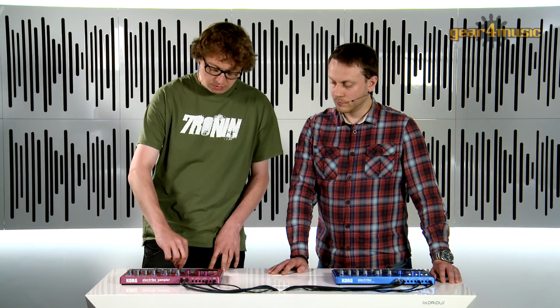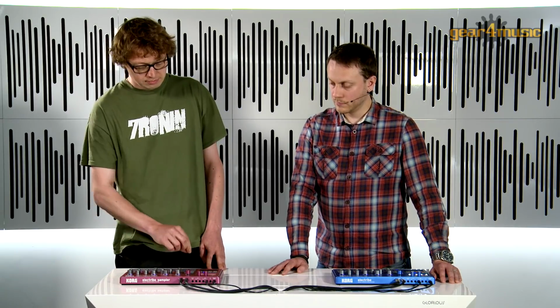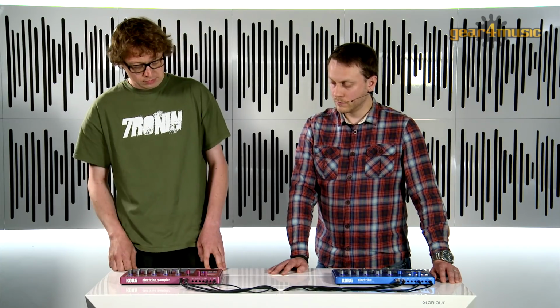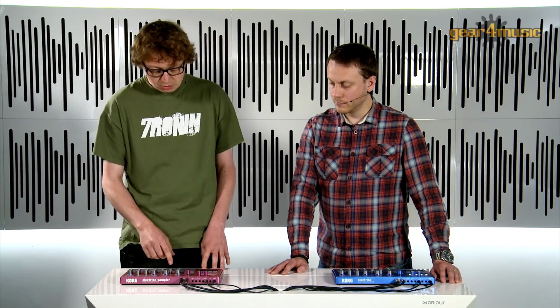And maybe record some knob movements. Maybe a bit of filter. And you can hear the curve of those modulations coming through. And if we don't like it, we can just start again.